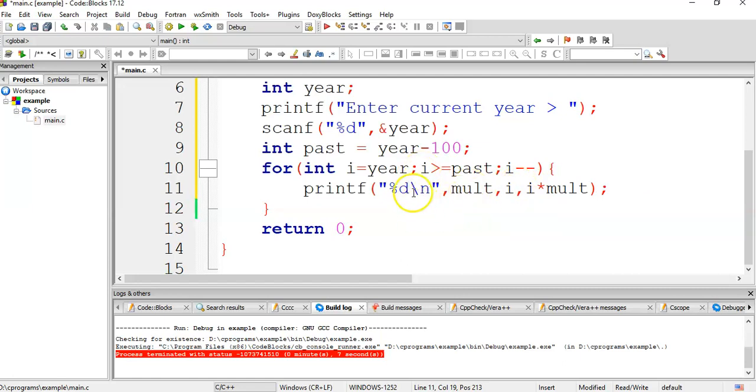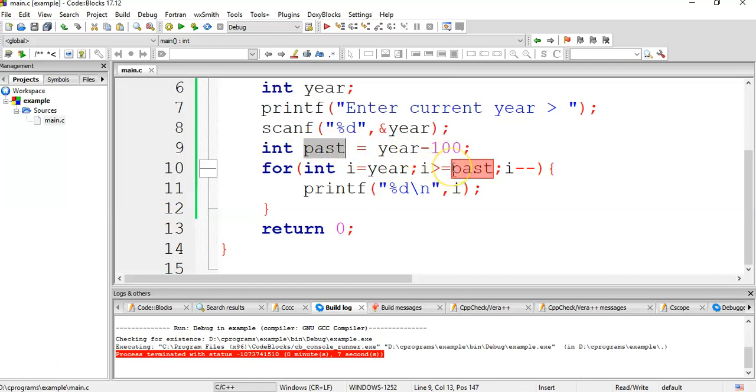If you want it to be vertical, each of them will be on a new line. Okay. So now we are starting from our current year, so our i is our current year. While our i is greater than or equal to our past, we continue.